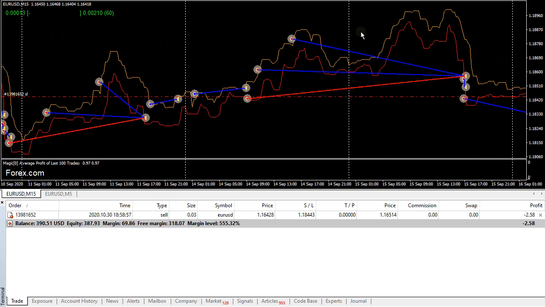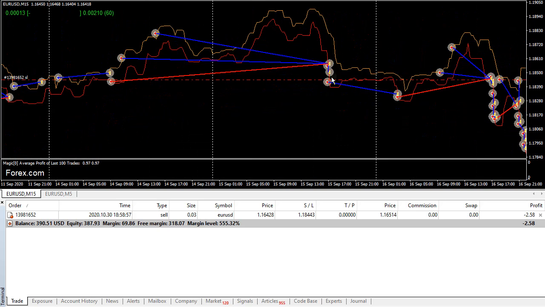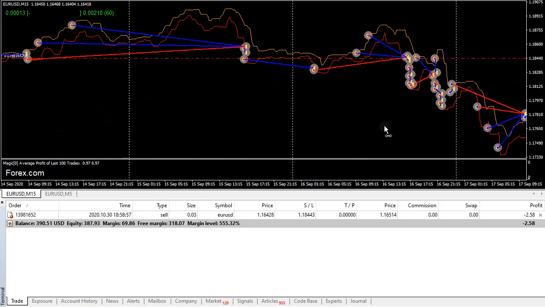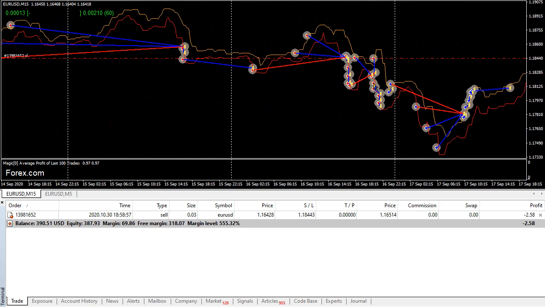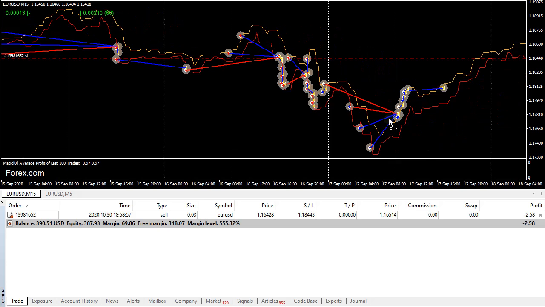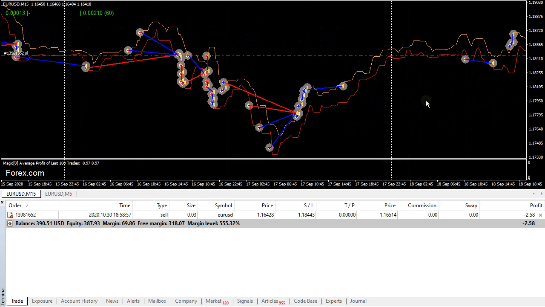So let's keep going. See, here I called it wrong on a sell, but the basket did the dollar cost averaging and it got out in profit, right? Kept going, same thing here. I got a few streaks. I call these streaks. When I get them right, I call them streaks, but then I get it wrong, and then I have to dollar cost average, and then I have another streak, and then okay.